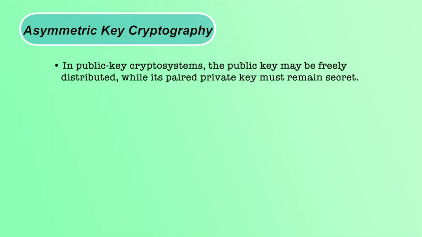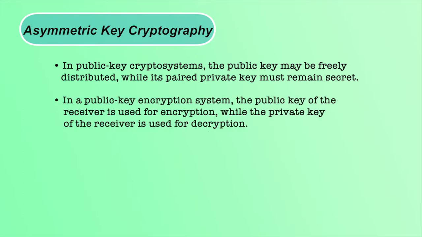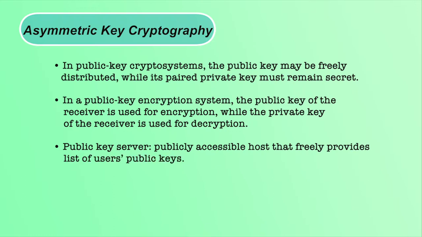In asymmetric key cryptography, two different keys are used for encryption and decryption. Both sender and receiver have two keys: one public key and one private key. Public keys are available publicly in a public key server and can be accessed by anyone. Encryption is done using the public key of the receiver, and decryption is done using the private key of the receiver. Both keys are related such that a message encrypted by the public key can only be decrypted by the corresponding private key. The combination of public key and private key is called a key pair.